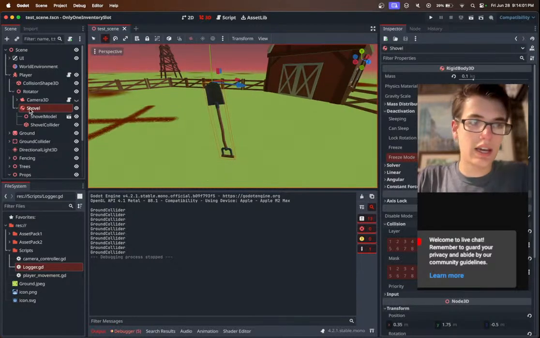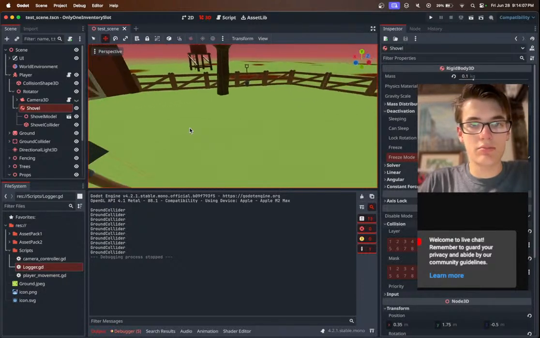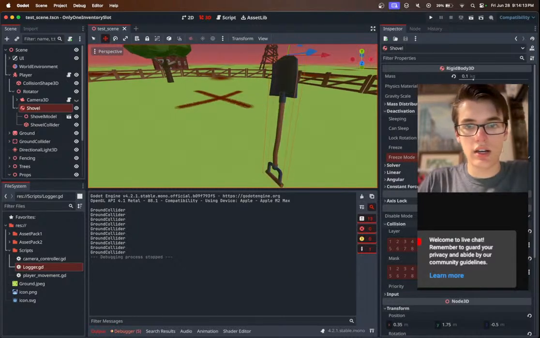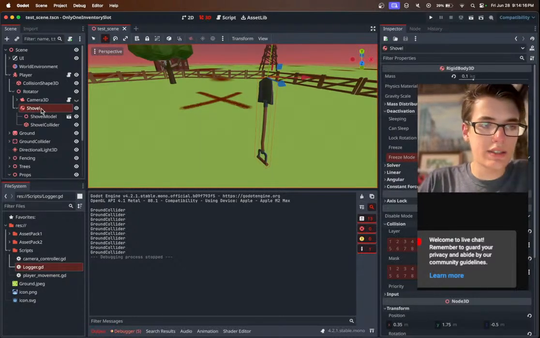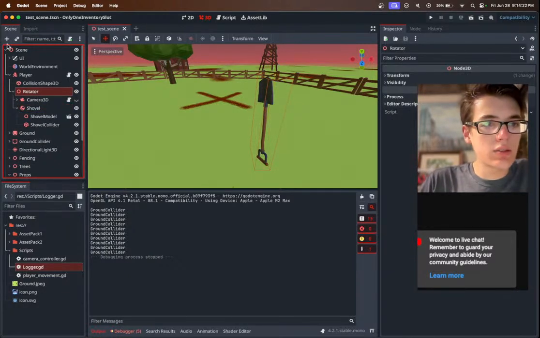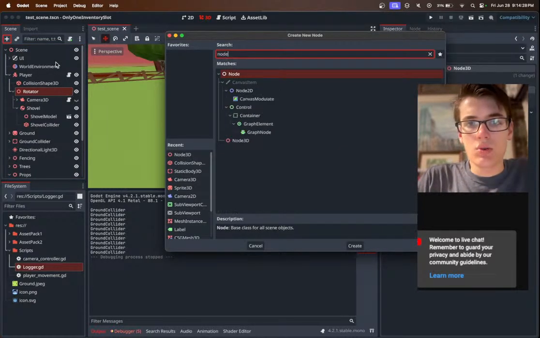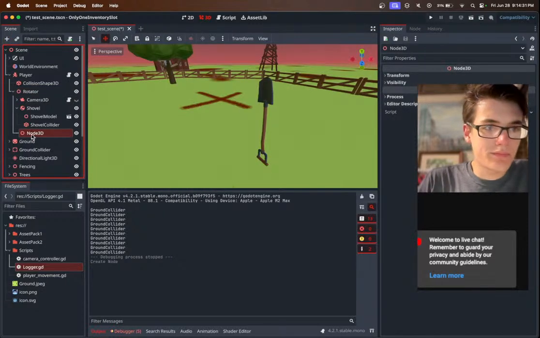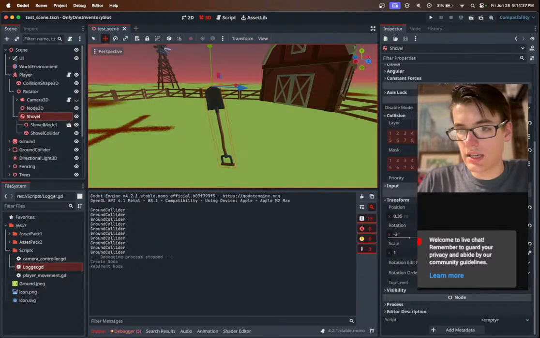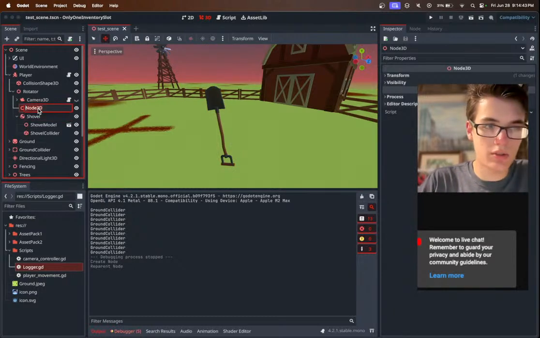So the next step is, when we click on the shovel, we need to have it move from wherever it is to this position, and we'll reparent it, of course. So let's do that. So we can grab this. Let's see, what do we want to do? I think we want to add a node 3D, and then we're going to copy the transform of this shovel, and then we'll simply move the shovel from where it is on the ground to this node 3D, which we'll call, I don't know, placeholder.